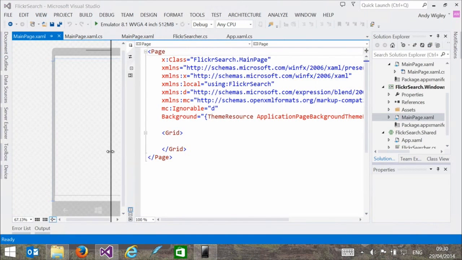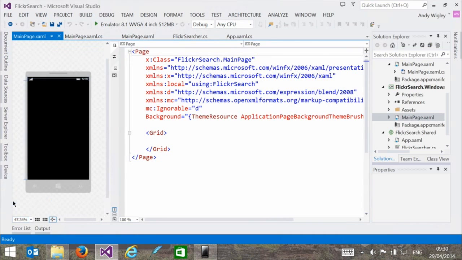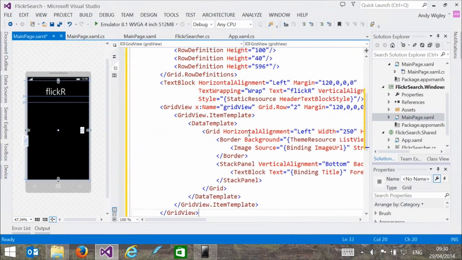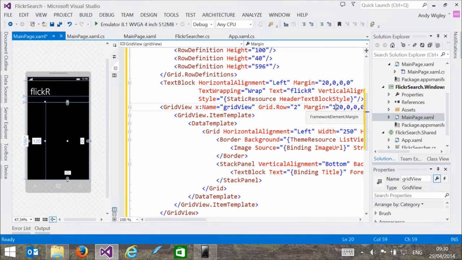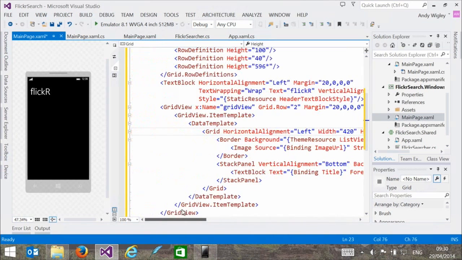There's our phone designer screen. Let's just make sure we can see all of that. So we can say fit all. There's our phone screen, nothing on it. And we can just paste that XAML straight into that. It's the same. I mean, we're going to have to fix up a few spacing to make it appropriate for the phone. Let's take that out there as well. Let's make that a bit bigger in the template. Let's just try that and see. I think I probably need to do some, let's try that and see.